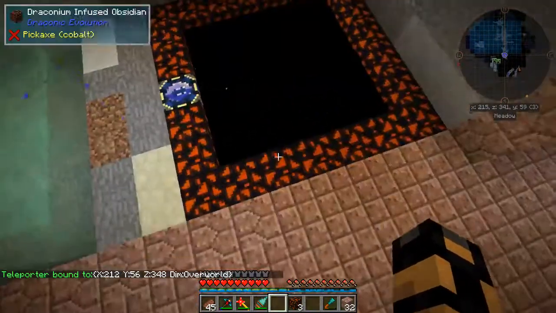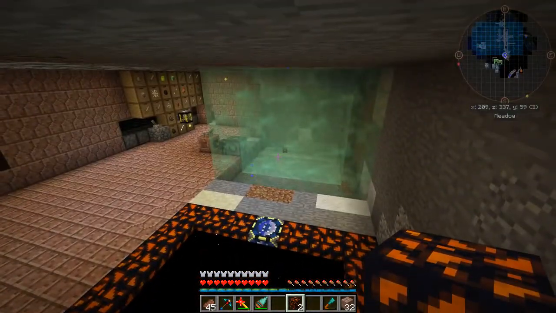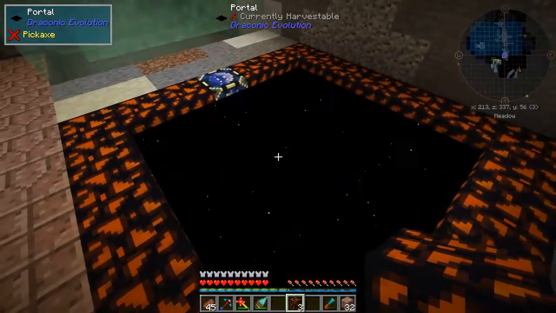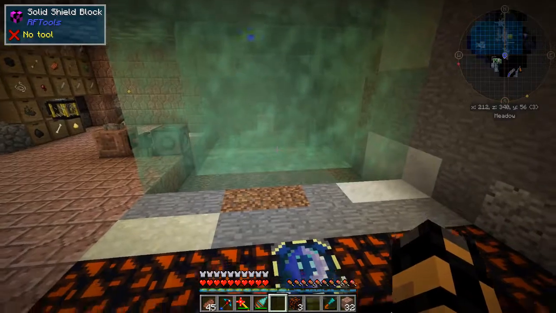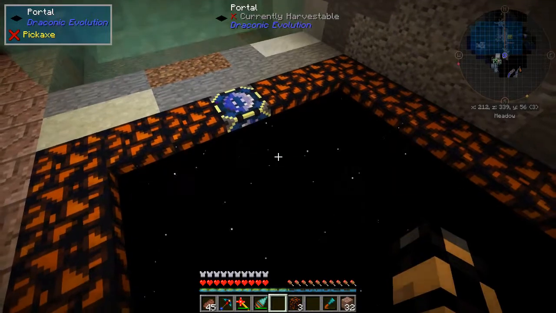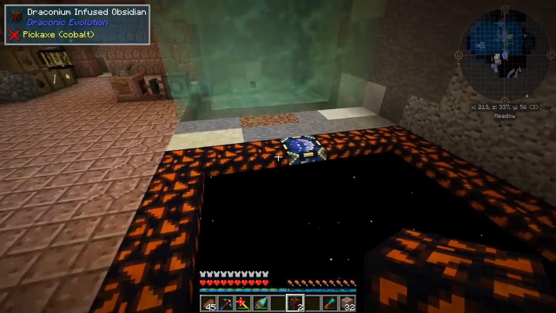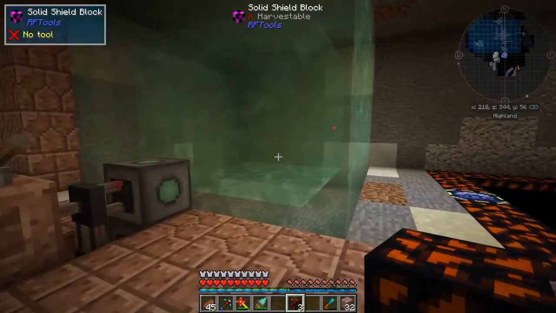And you can see now that I've got this nifty little portal here, anything that you throw into there is going to instantly be teleported to whatever destination you have set that dislocator to. And again, that was shift right clicking to select the destination, and then I was able to place it in the dislocator receptacle. And just in case you missed it, any item that comes in contact with this is going to be teleported instantly to the destination that you have set with that porter.